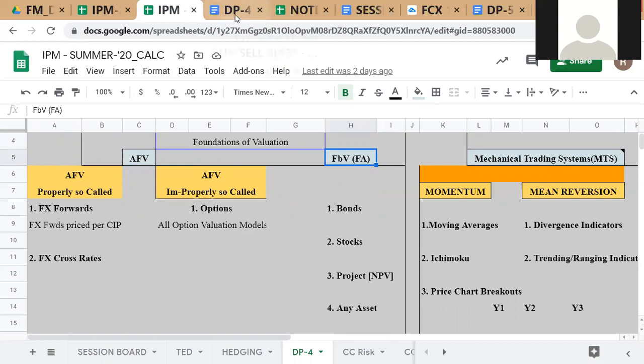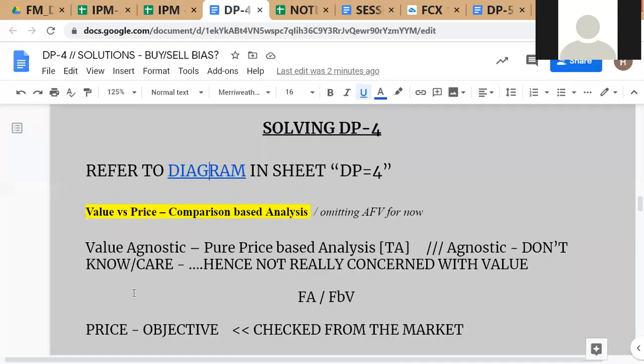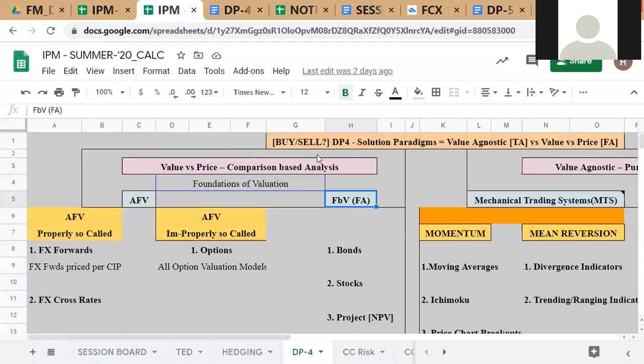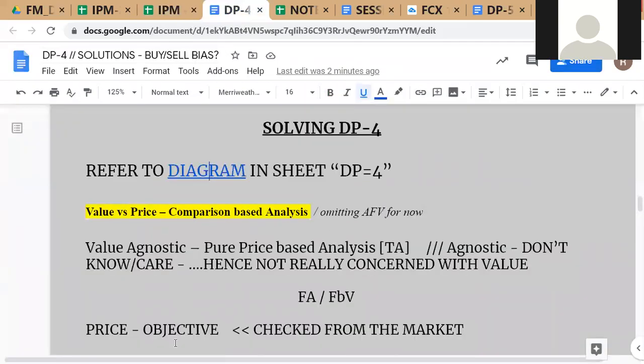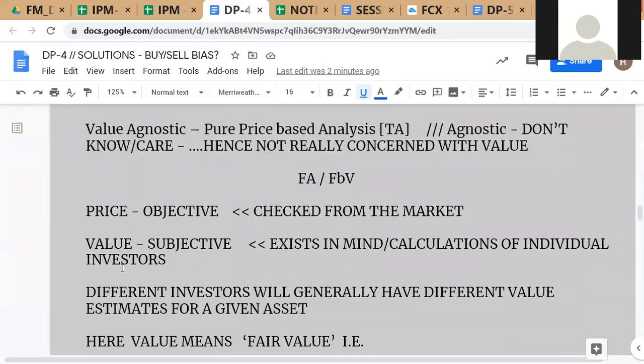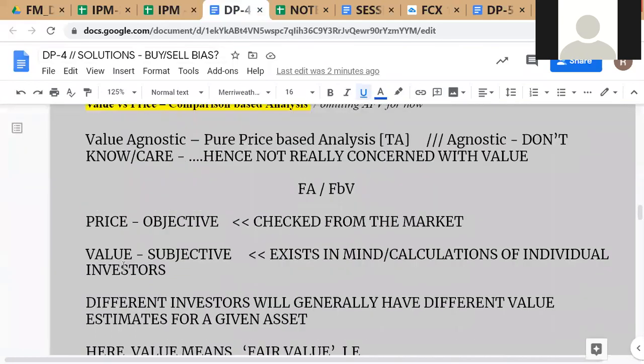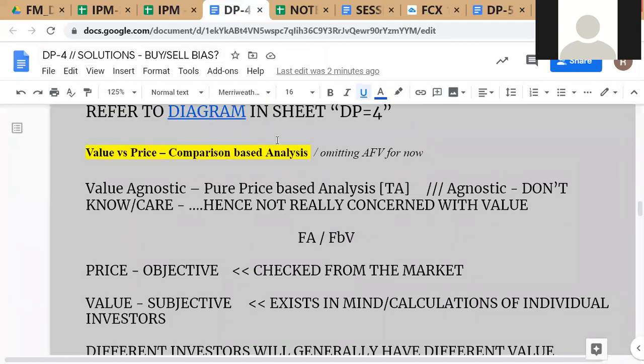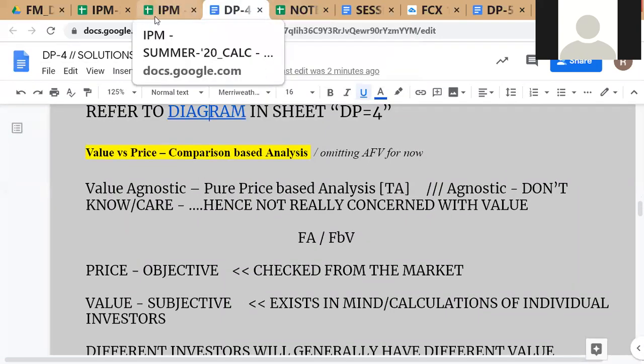We are discussing further the theoretical framework for solving this problem. The problem is whether to buy or to sell, whether to have a buying or selling bias. There are two approaches, and under this again two further approaches, and we are discussing this one. In this, we discuss the fair value models that we use, and we have explained how the framework works. What is the basic application of the framework? Very obvious, actually, but still we need to be very clear about how it works.